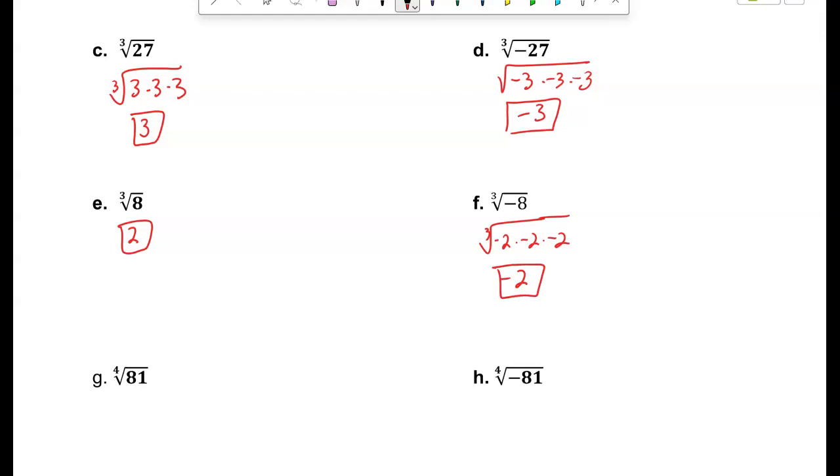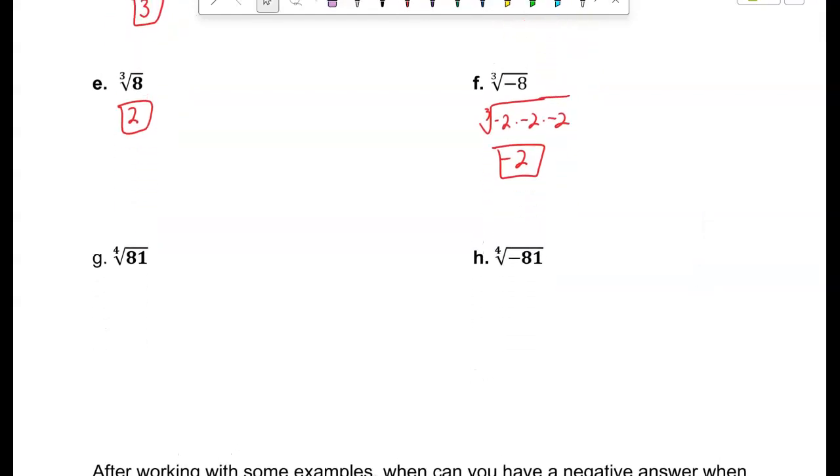Okay, now let's take it up a notch. The fourth root of 81. 3. Because how do we get that? This time, my index indicates I want to look, using the prime factorization, for groups of what? 4. Something multiplying times itself by 4. And the fourth root of 81 is just what value? 3. Correct? And you could also think of it as, if you like parentheses better than multiplication, that's great. But still, I have 4 of them, so that's the case.